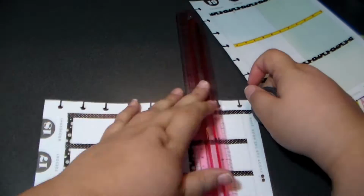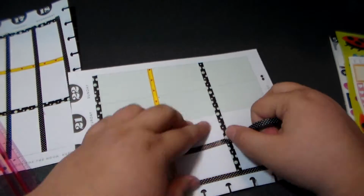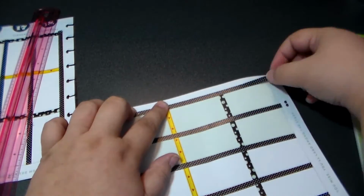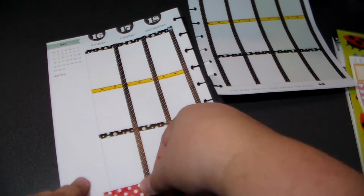It has red hearts in it just to break up the black and the white, because I use mostly black and white to line out my boxes. And then I'm going to use bright red and white polka dot washi on the sides and the bottoms. You'll see how it all comes together, but I really like the little pop of yellow in the middle.